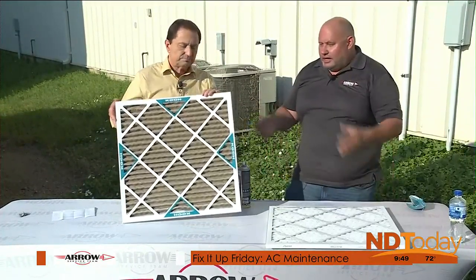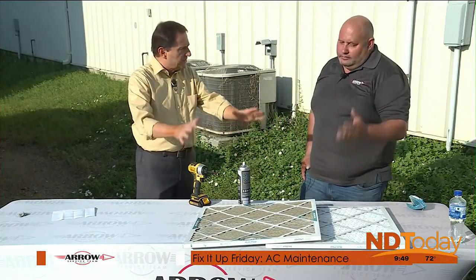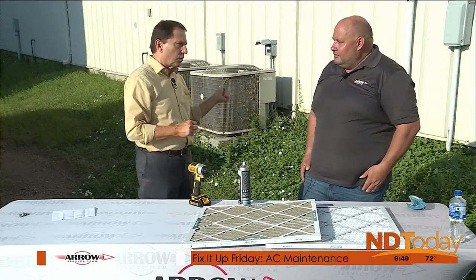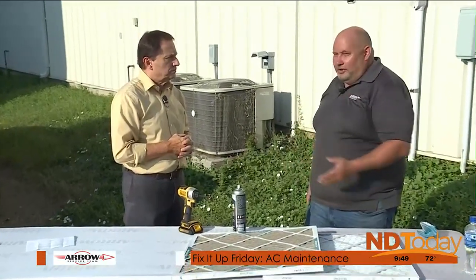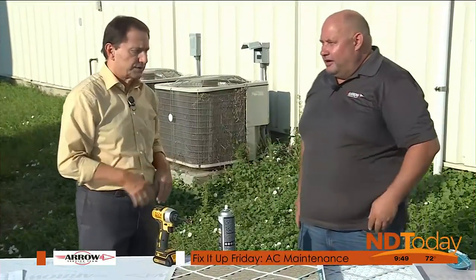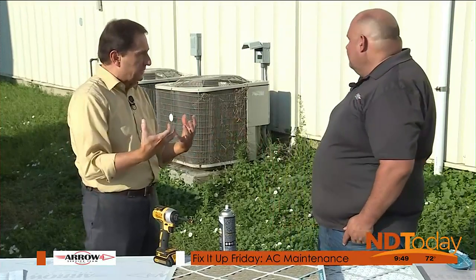There are definitely some areas where there's not as much airflow in the house. Now, checking the filter inside is easy, but it takes a bit more work to take care of your condenser outside — and that probably gets overlooked a lot. We're getting really close to cotton season; I live in the river bottoms and it's already begun. When an air conditioner runs, that unit is sucking that cotton right toward it.